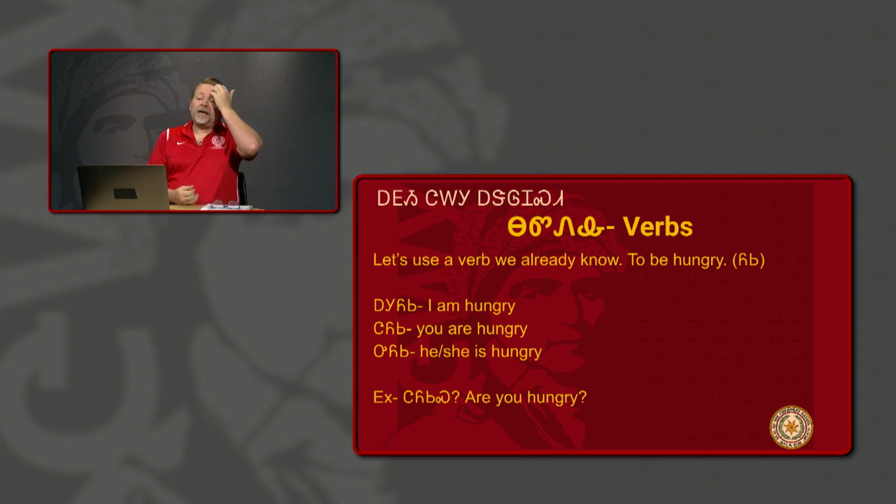Okay, another sentence off the top of my head. How would you say the dog, which is git, how would you say the dog is hungry? The dog is hungry. How would you make that sentence? I'll give you a couple seconds to kind of think your way through it. So if you said git uyoshi, okay? The dog is hungry. Git uyoshi.